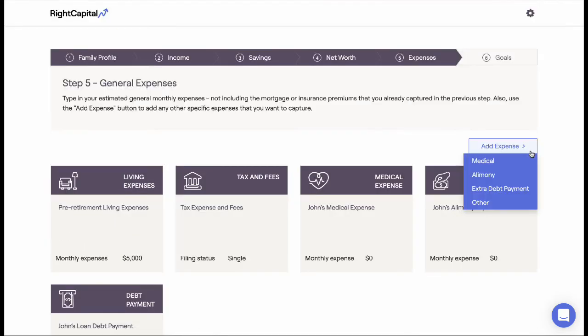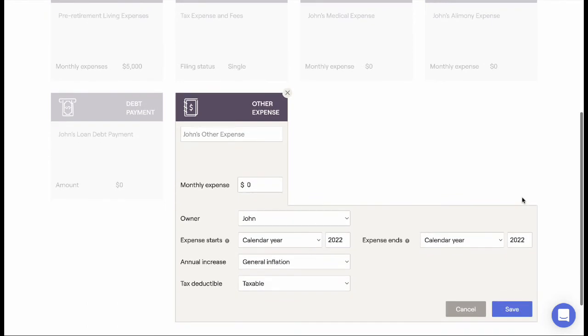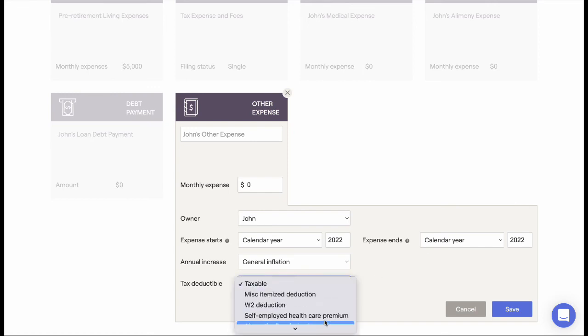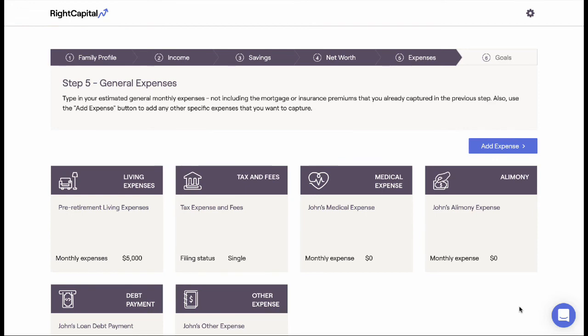You can use other expense cards to customize expenses, including start and end dates, inflation, and tax assumptions. The above-the-line deduction, non-cash option can be used to reflect a tax deduction without impacting cash flow. Some advisors with detail-oriented clients prefer to use a series of other income cards instead of the bulk pre-retirement expenses area.